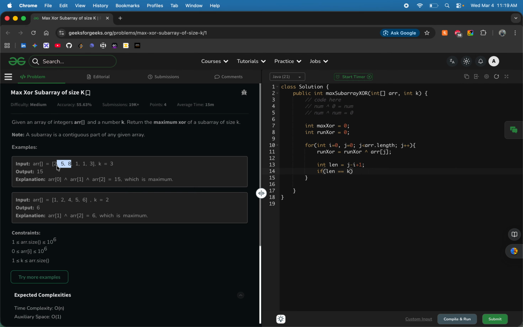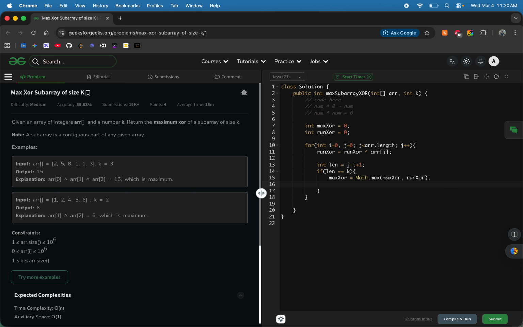Now when we come to 8, the length will be 3, because j will be 2, i will be 0, 2 minus 0 is 2, plus 1 is 3, which is equal to the value we are given, 3. Now if length is 3, we will check that max XOR will store the maximum. It will be either max XOR or the running XOR.